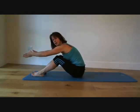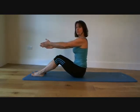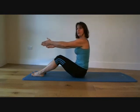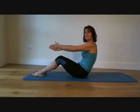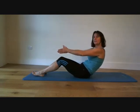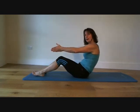you're going to lean and over. And then you're going to stack that spine back up. Make sure that pelvic floor and transverse is on. Here we go again. Breath in. You're going to round the back as you breathe out. Now this time you're going to go just a little bit further if you can. Just a little bit further. Breath in here. Good. And then come forward with that round spine.